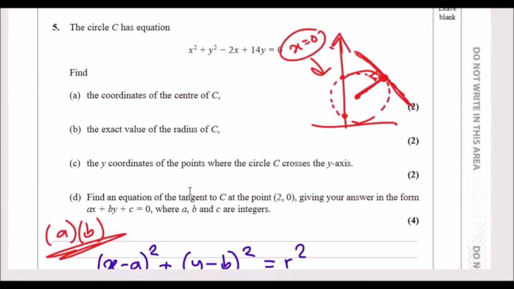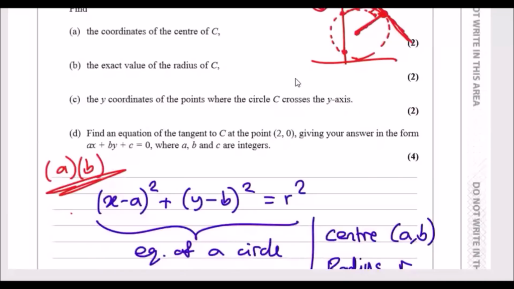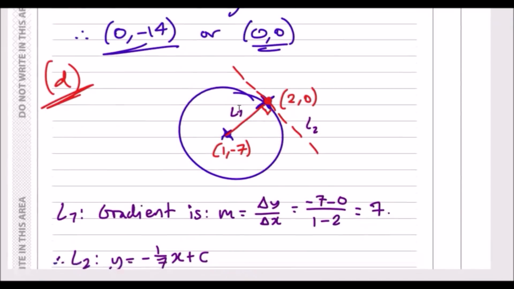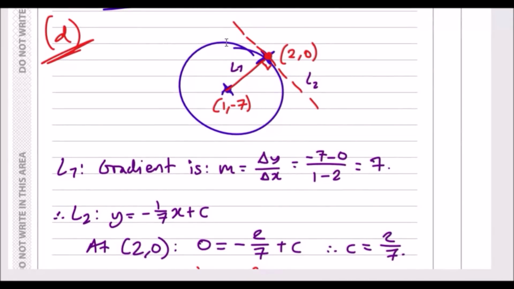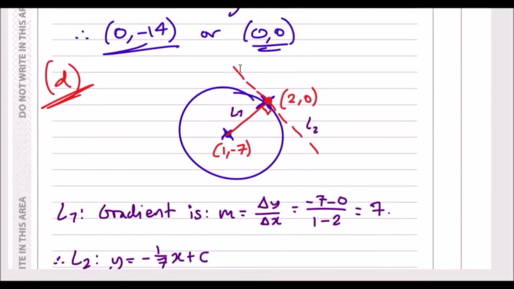Find an equation of the tangent to the circle over here at the point 2, 0. Okay, so to summarize this one nice and easy, because I've already drawn it, just imagine the circle equation, yeah? So let's just draw a nice circle, and let's label the center 1, minus 7, as we found earlier in part A. Now, the tangent line is going to be this red dotted line I drew over here, okay? Now, this red line over here represents the tangent equation where it hits exactly at 1 point, i.e. 2, 0. This is just a sketch, so this is not an accurate diagram.